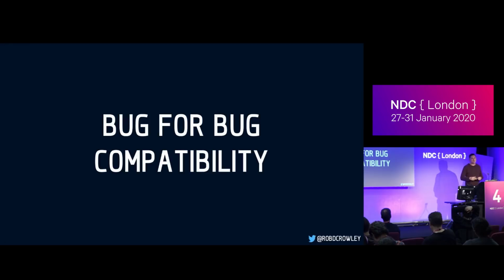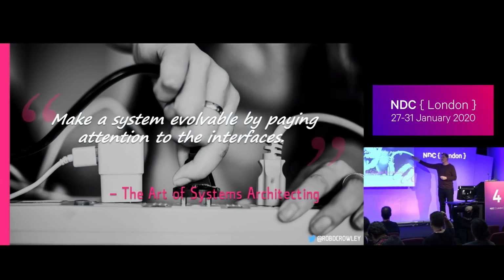So if you're doing any refactoring of existing systems, so again, dealing with legacy code, Michael Feathers provides a lot of guidance around how to deal with these integrations and breaking out separate components. But the biggest thing we can do about leveraging this is about defining the interfaces. So making systems evolvable starts by getting the interfaces right.